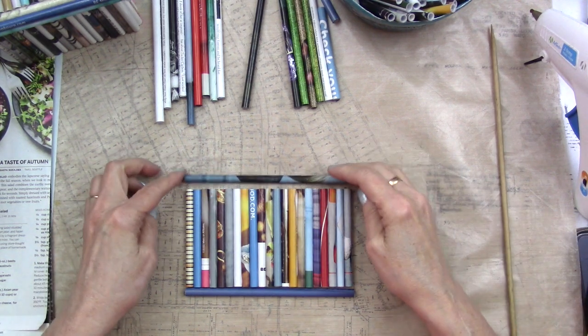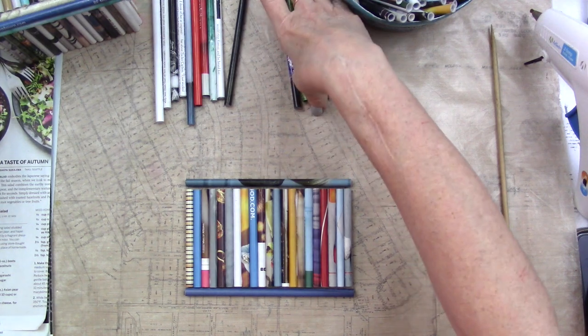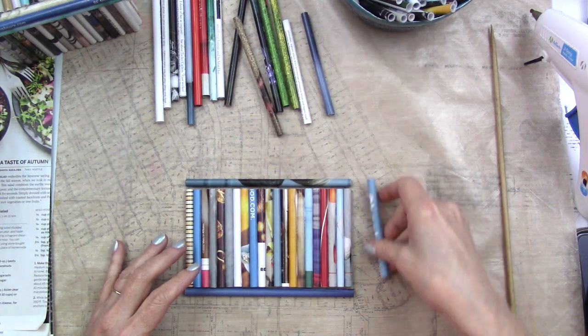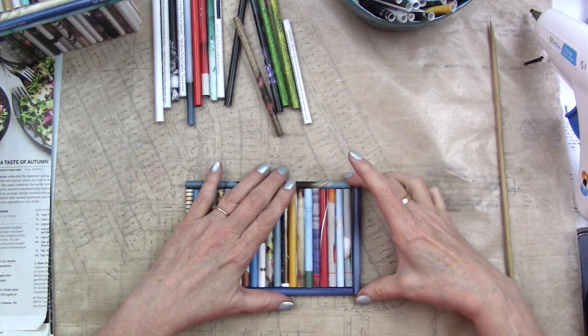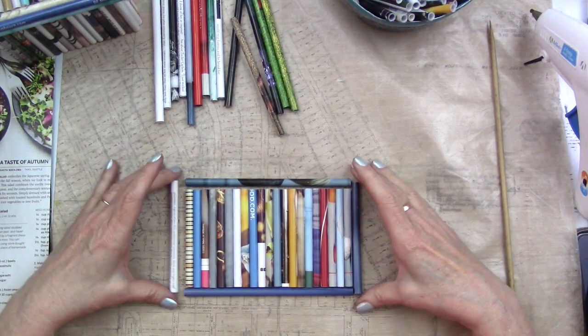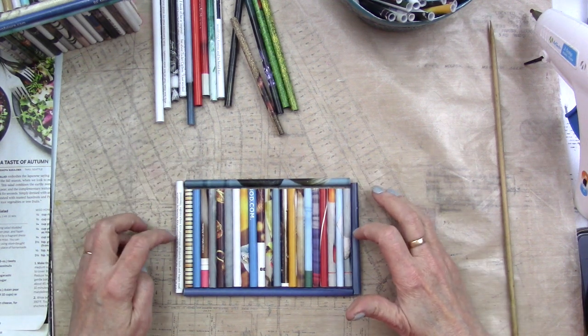So I give me two tubes, I go long side, and now I measure from here to here to see what size I need. It's not that one. It's this one. There we go. So see, it comes to the end of those tubes. So short side, short side. So I've added one tube to each end and each side. And now you can kind of take your box and see where you're at.